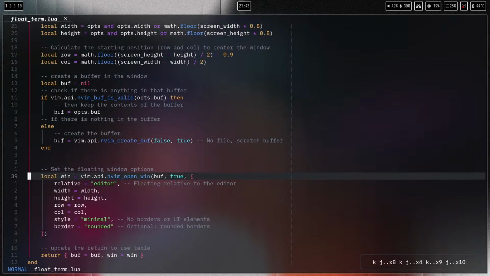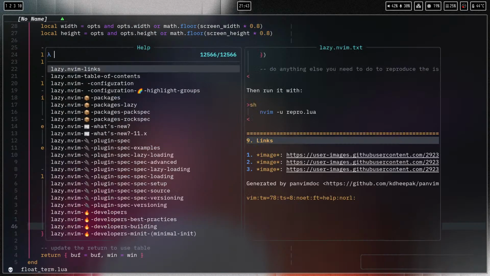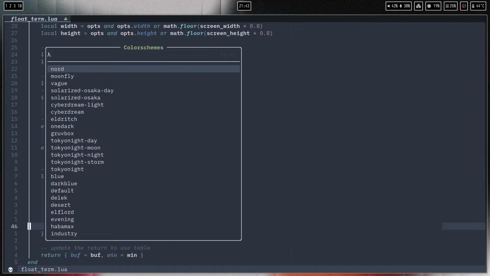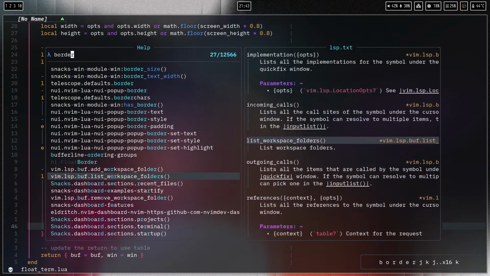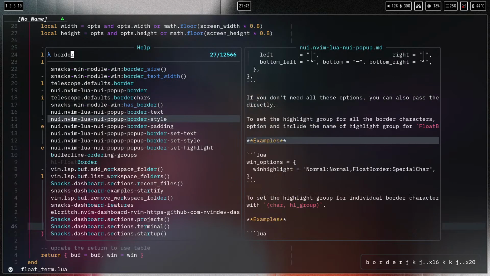And extra. Here you set how the border is going to look, because space fh. So no, it's not really that. Is it that? Space fh. So let's say border. So you have everything, like Neovim border.